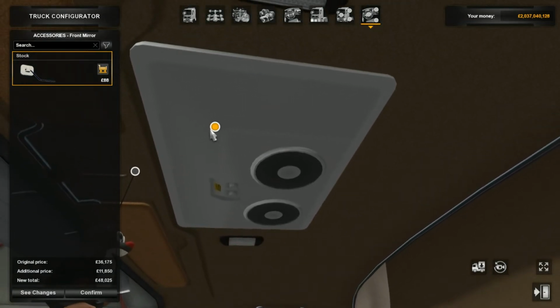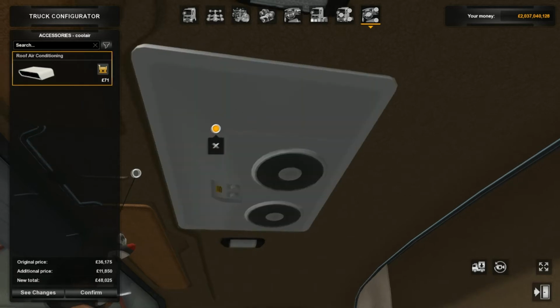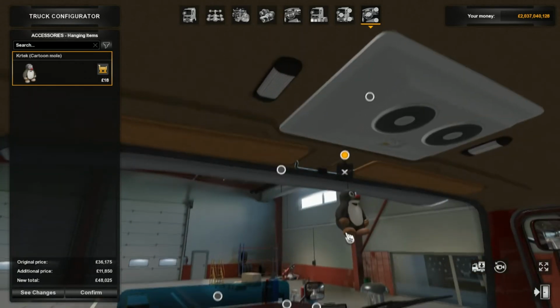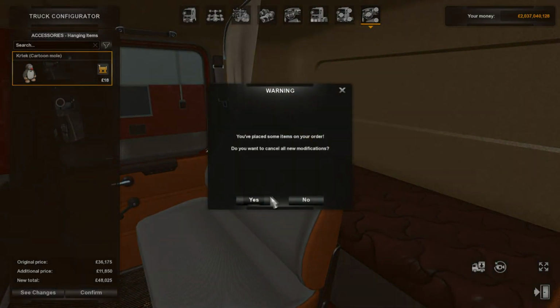As you can see, the air cooler here, you can detach it or have it in. Again, your personal preference. Up here, I don't think, and that's it. The dangly's just the one dangly little penguin, and that covers the inside dots.